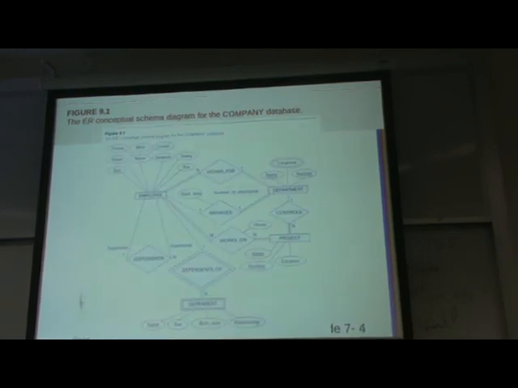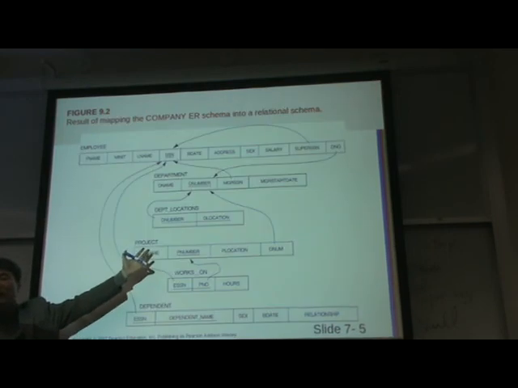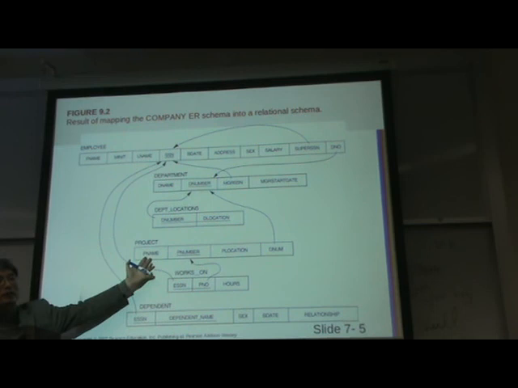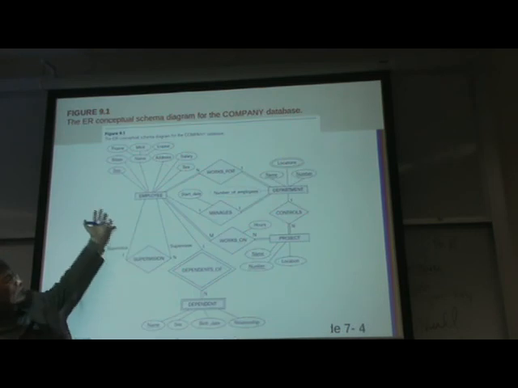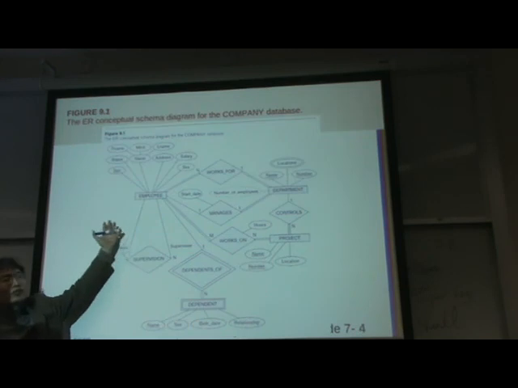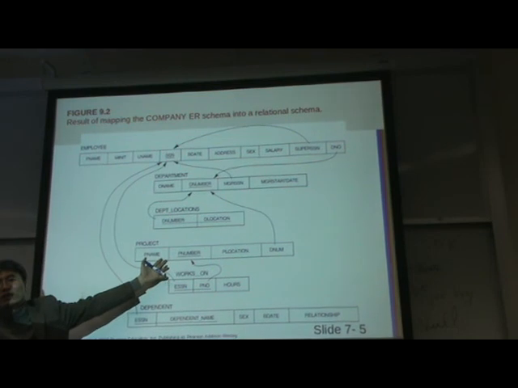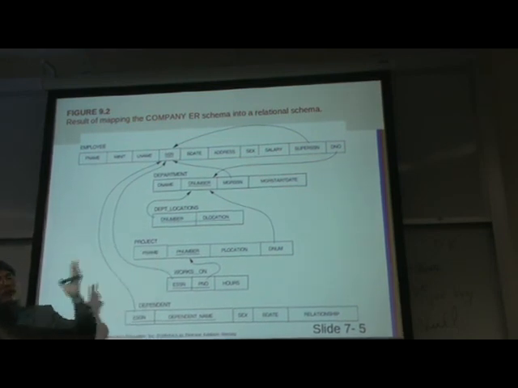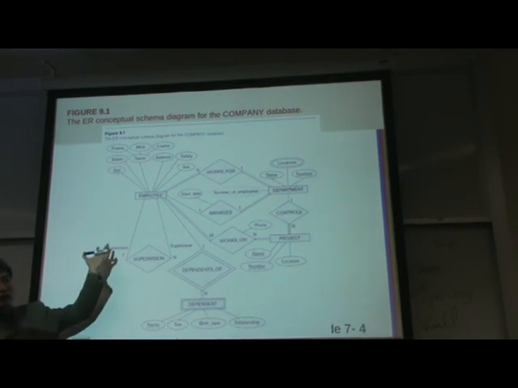if you are asked to build a company database system, first you need to start to draw such an ER diagram. Then make the database schema diagram. Then create the database, right? But what we miss so far is we learned the conceptual modeling and we learned the relational modeling. What we miss is how to change this one to this one. That is called converting the conceptual modeling to the relational database modeling. So that is the goal of chapter 9.